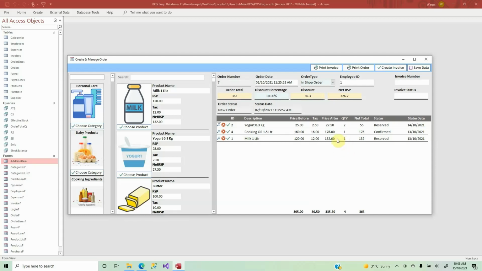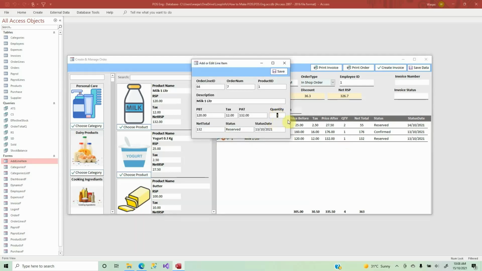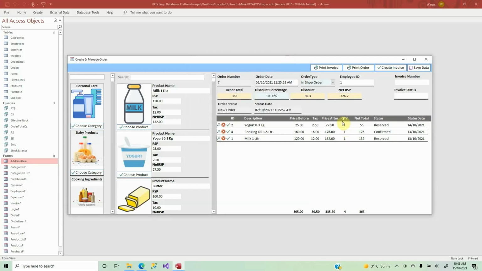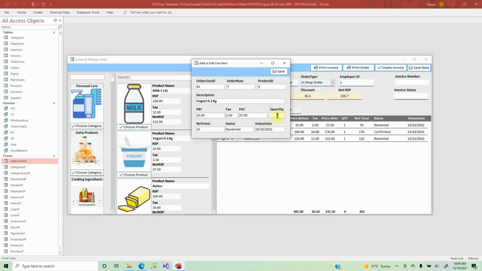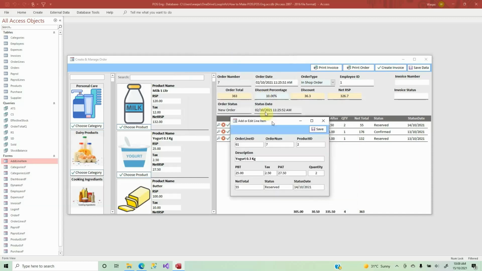Now today we are going to work with a scenario. For example, if the quantity needs to be changed, so for example this line item milk, the quantity needs to be changed from 1 to 2, so the user should click here and can change the quantity from 1 to 2. What if the quantity needs to be reduced, right? In this case it was increasing one item. Let's say another scenario, where a user wants to reduce the quantity from 2 to 1 because the customer doesn't want 2 pieces to buy.